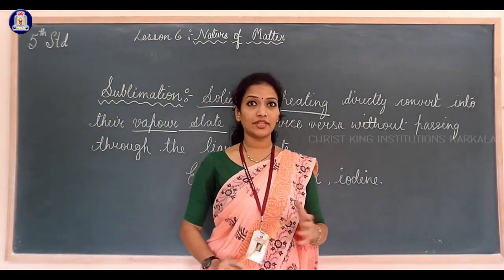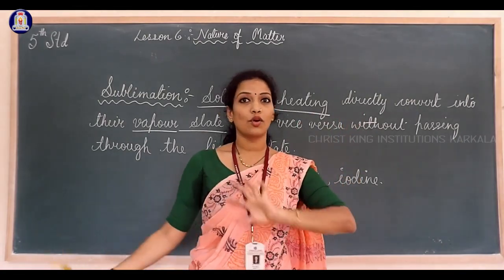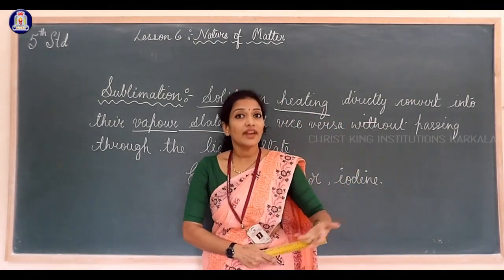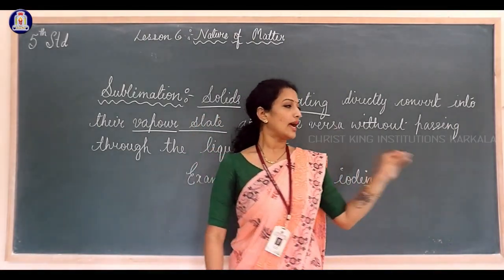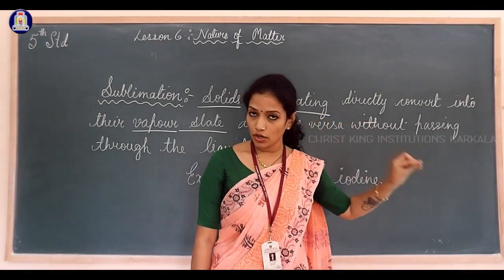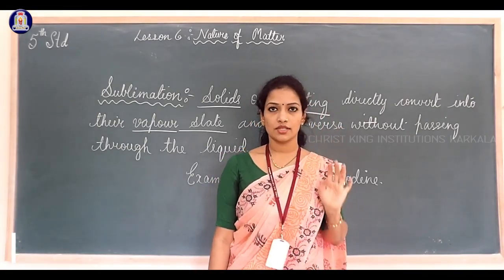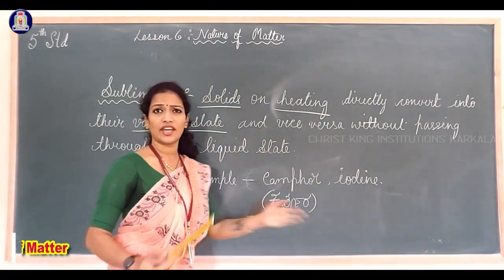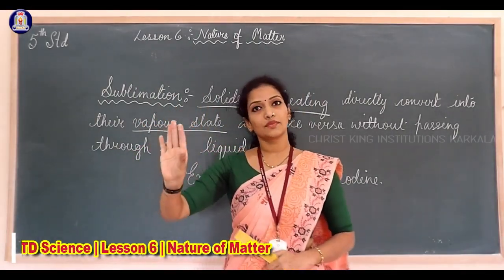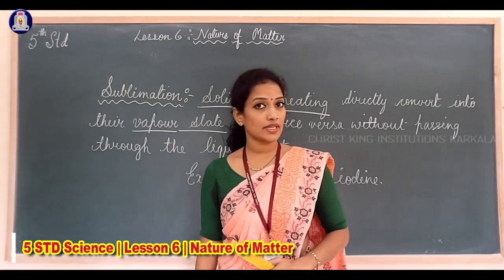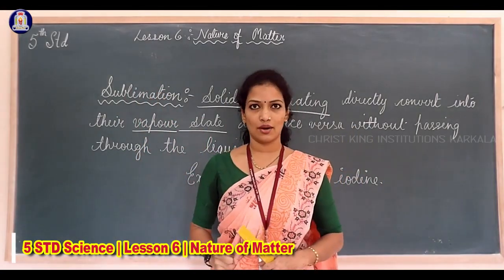One more is naphthalene ball. What do you mean by naphthalene ball? Goli, we say it, we use it in the wardrobe or almirahs to protect from germs or insects, isn't it? Have you observed it? If you had kept it inside the wardrobe 1 month ago, and you see it today, there won't be naphthalene balls. So that is one more example for sublimation, wherein the solid, that is naphthalene ball, has not turned to the liquid state, but has directly turned to the vapor state, wherein the vapor could not be seen, it has been absorbed by the clothes around, isn't it?